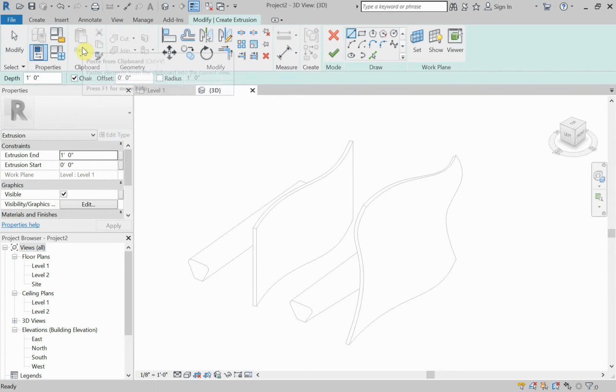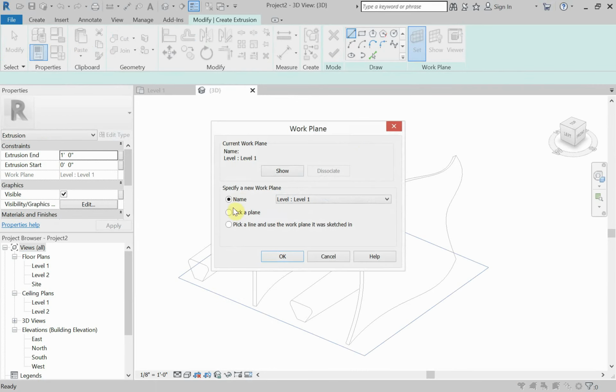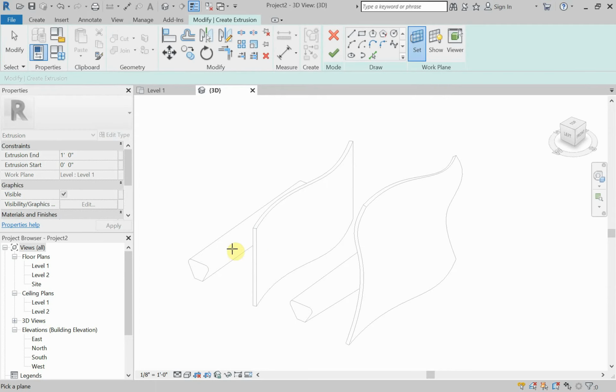So I'm going to click on extrusion. I'm going to set my work plane. Now what's interesting is when I set a work plane to pick a plane, I can pick any plane that it's going to allow me to draw on. Okay, it doesn't have to be from just this wall. I want something perpendicular to it.